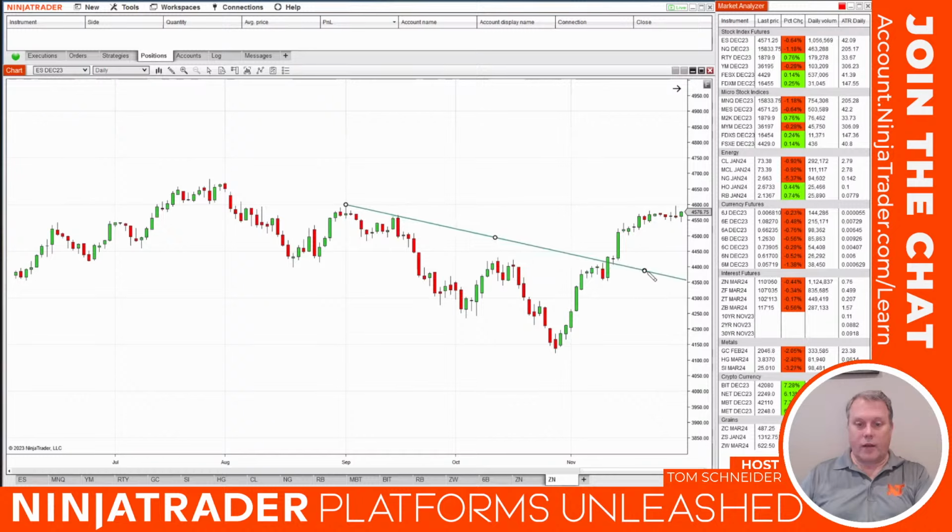Now, when I click that second click, it draws a parallel line. Now, why is that important? Well, what I'm using the trend channel for is to say, okay, I'm in a downtrend, but it seems like at some point during this downtrend, there's support and it rallies. And then it continues its downward trend and it hits support and it rallies. So it's somewhat range bound, but it's not a range that's identified by horizontal lines. It's a range identified by slightly declining lines, right?